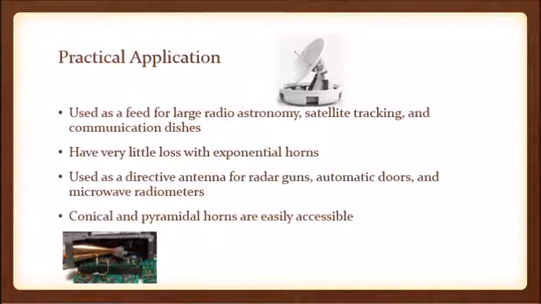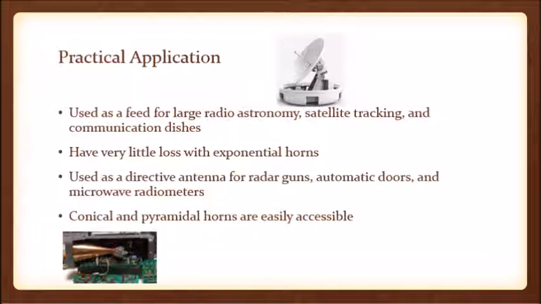There are many practical applications for the horn antenna. For example, the horn antenna is used as a feed for large radio astronomy, satellite tracking, and communication dishes. Now, for these devices, because they are transmitting data over a long distance, an exponential waveguide is needed. For an exponential waveguide it's simply better for these long distances.